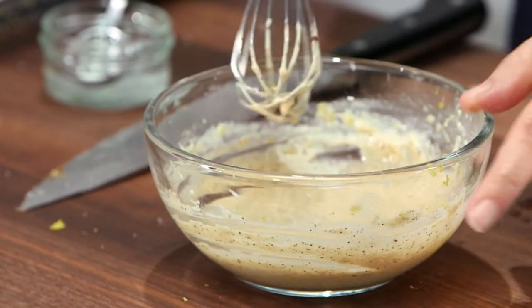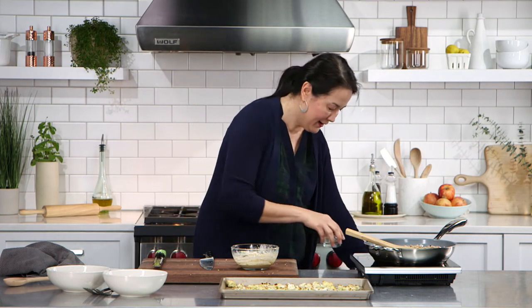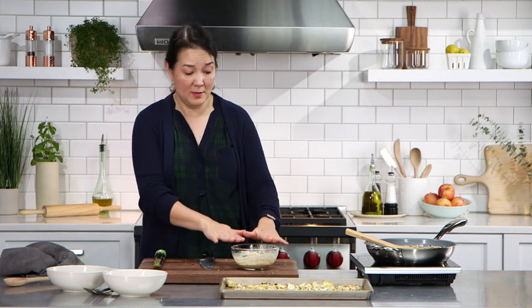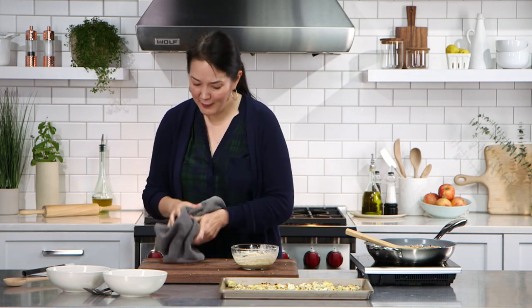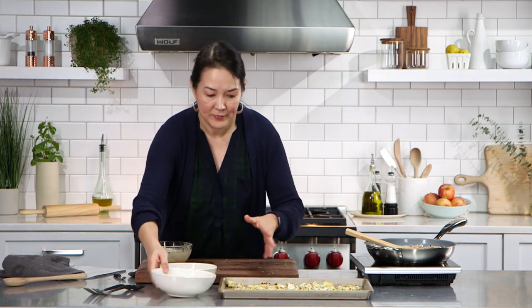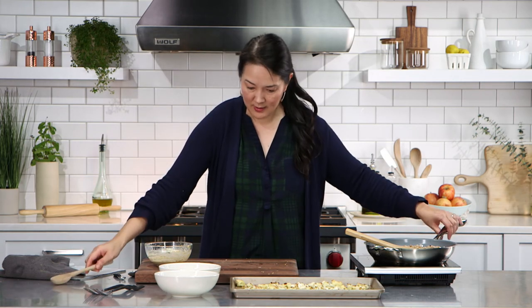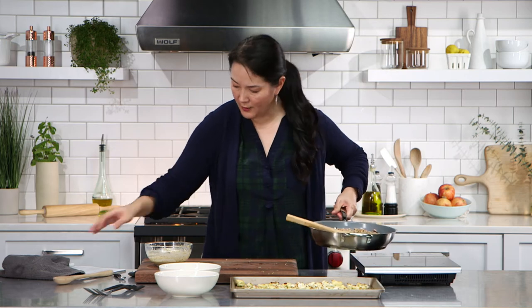So there's my dressing — lovely. Now it's time to kind of put everything together. This was super easy: you just roast some cauliflower, you make a dressing, you heat up some farro. If you have pre-cooked farro, it's really easy to put together. If not, it doesn't take that long to cook it. Again, you could use a gluten-free grain if you'd like, like quinoa or sorghum, and that will keep you gluten-free if you need to go that way.